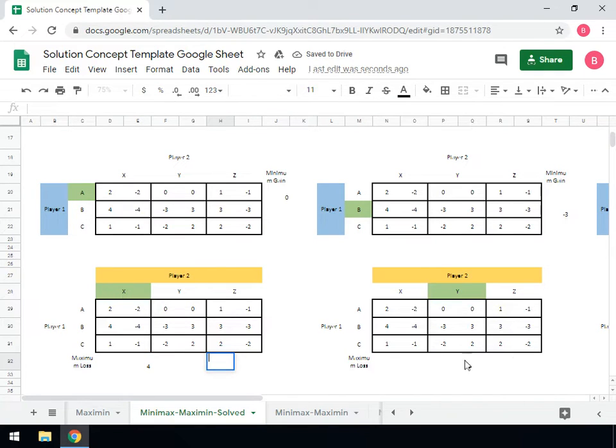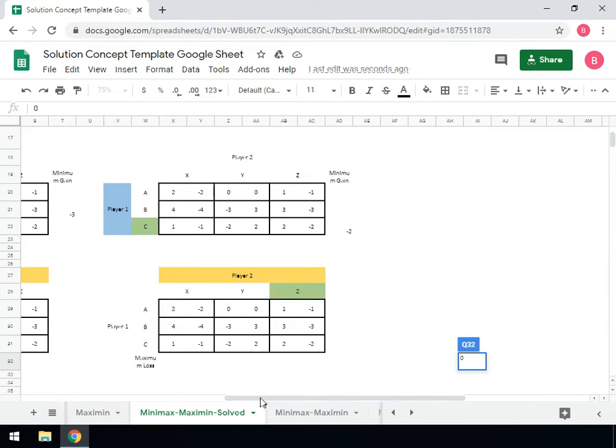Similarly, for Y, the maximum is 0. And for Z, it is 3. We need to find the minima of the column maxima, and the answer is 0, that is strategy Y.